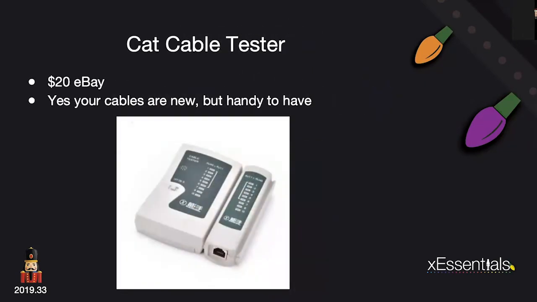Simple as a Cat5 cable tester. Last year, I remember, I can account at least 12 times that we had all these people in Zoom rooms, and the problem was a faulty Cat5 cable between, say, the Pi and the controller, the laptop and the controller, and another controller. And, you know, they had no way to test it. They didn't have a spare. $20 on eBay. Yes, you know, you buy your new cables, but let's face it, not everything's built the way it used to. It might not work straight out of the bag.